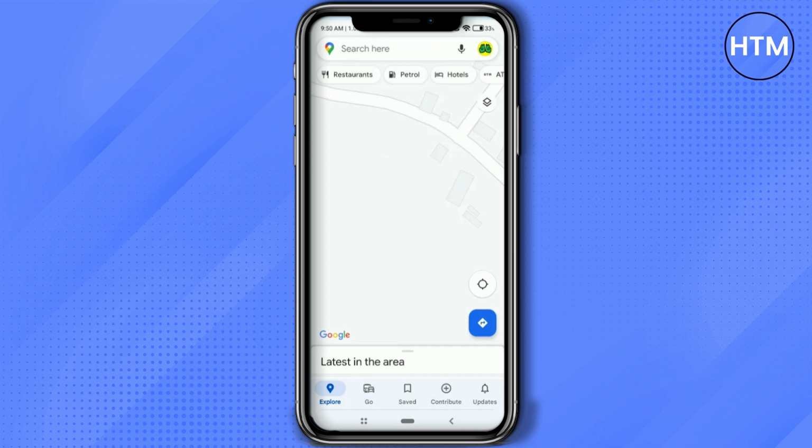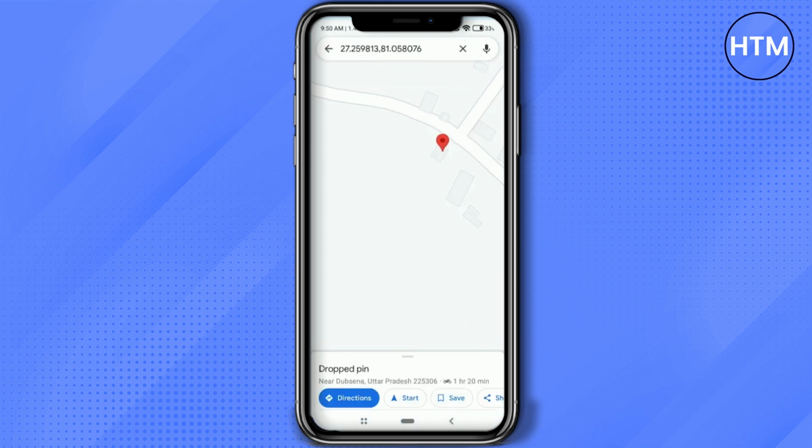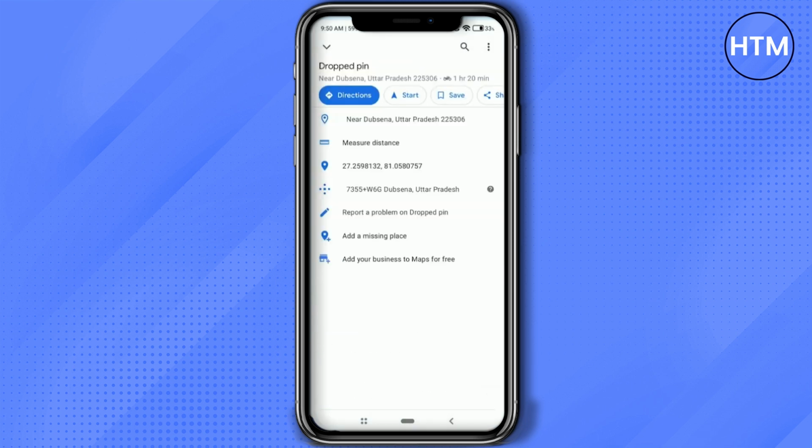Now after choosing a pin, over here you will have a few options. The first option is to simply start a direction and you will reach the location by walking, car, bike or cycle. So the first option is directions. After clicking on that, you will find a perfect route to that particular pin that you just created. And the second option is start. That is also the same thing.